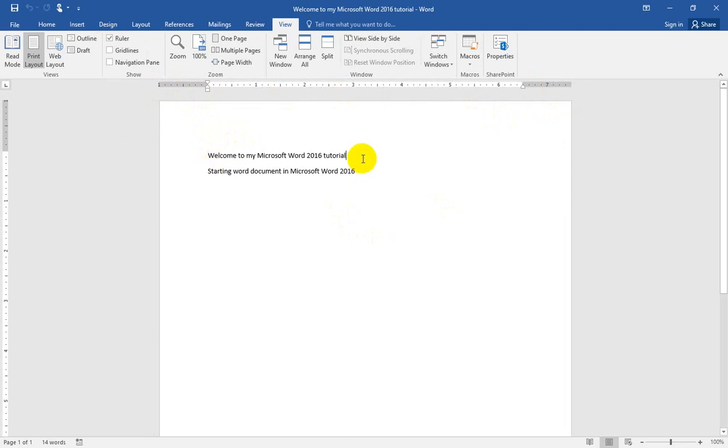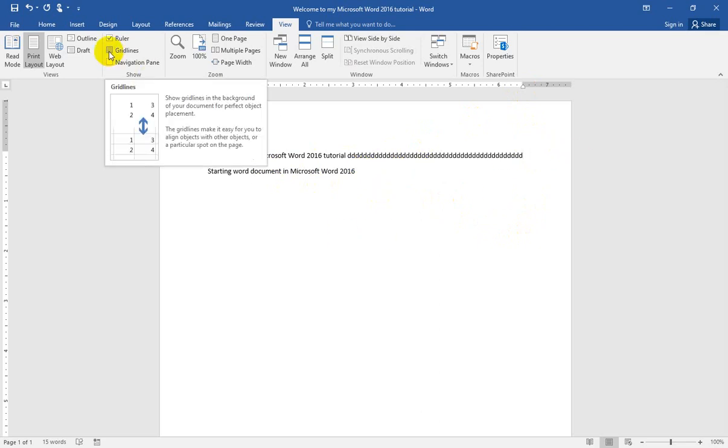The sentence will not go out or cross the ruler. So as you have seen, based on the ruler, the sentences cannot cross.